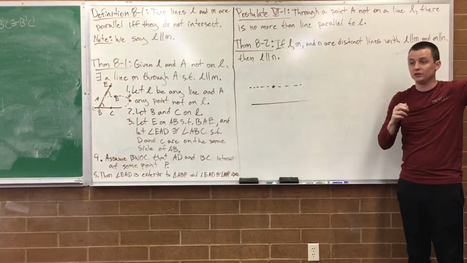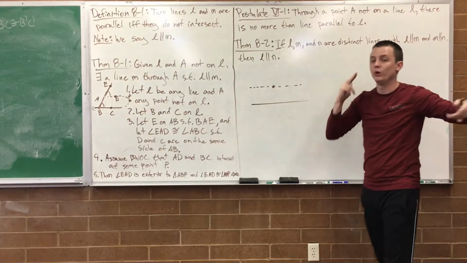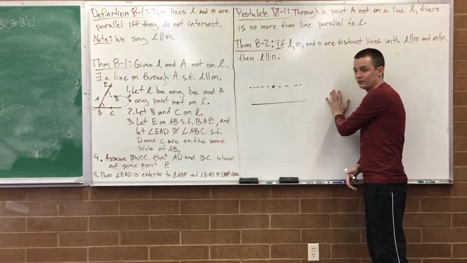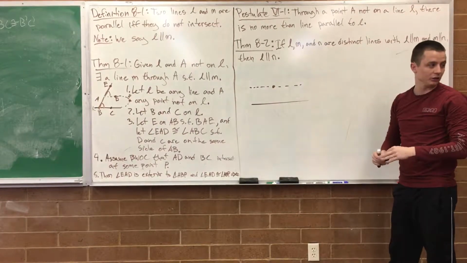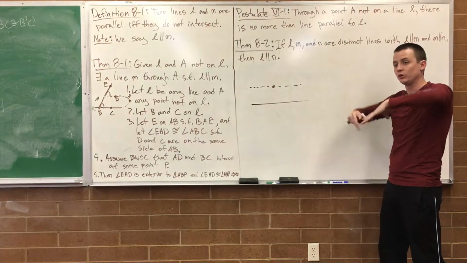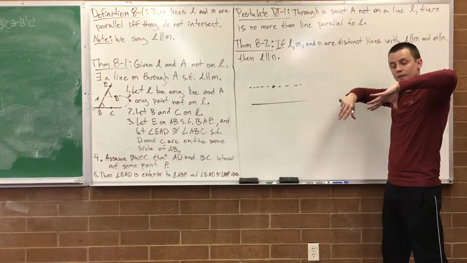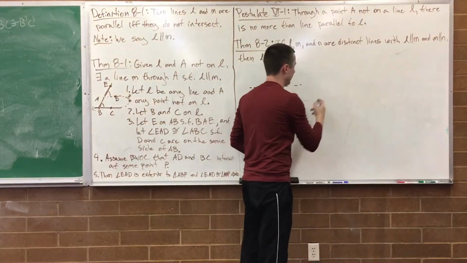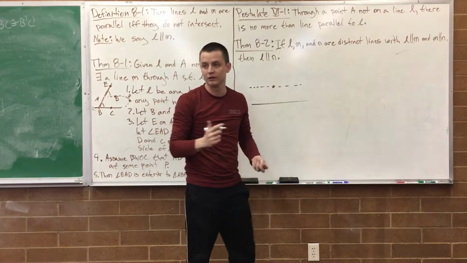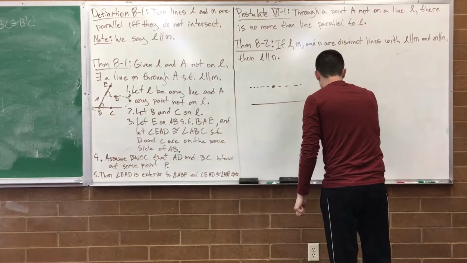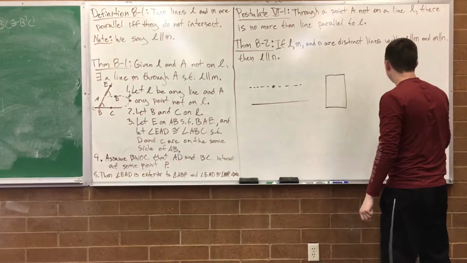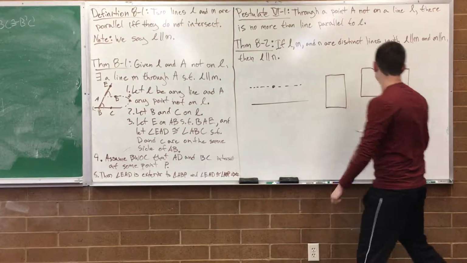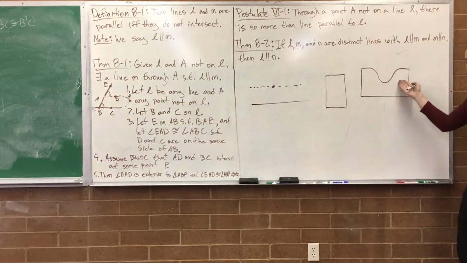Now, hyperbolic geometry, it's hard for you to envision what exactly that is. In short, it's a geometry that's not on a flat surface like this. The best intuition for it is thinking about if our geometry were on a horse's saddle. I'm going to draw a horse's saddle two different ways. I'm going to draw a bird's eye view, looking straight down on the saddle, so it's a rectangle, and then a side view of the horse's saddle, which is something like this. Right? I'm not an artist, but something like that.